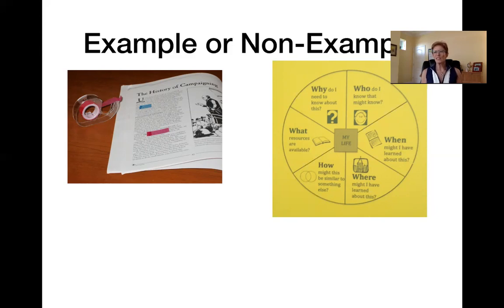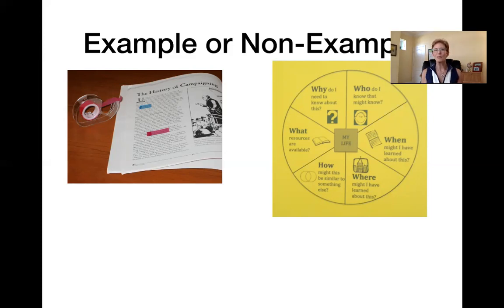Some of our kids have just figured out how to activate their own prior knowledge, but a lot of students with disabilities might need more explicit instruction in how to do that. So I started to think about, well, how do I activate my prior knowledge? One of the things that I might do, kind of my metacognitive process, would be to go through the different question words and ask myself those questions to get me thinking.